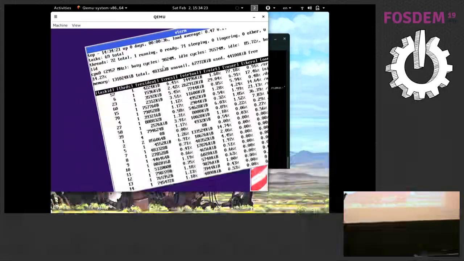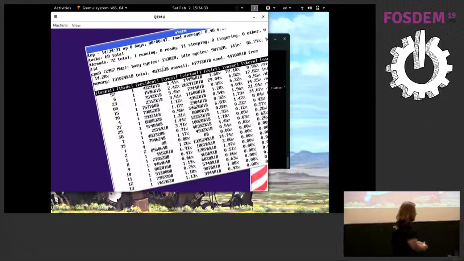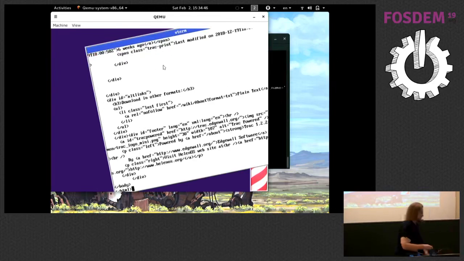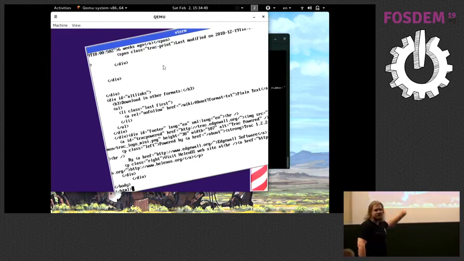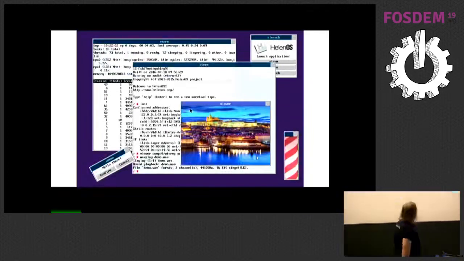There are already something like 45 tasks or processes running. So each individual device driver is running as a separate process in user space. That's the microkernel design principle. We have a networking stack. Well, obviously we are not there yet, because as you can see, this is our web browser. Beautiful, but I mean, at least the networking is working. So this was a short demo, and let's get to the interesting stuff.